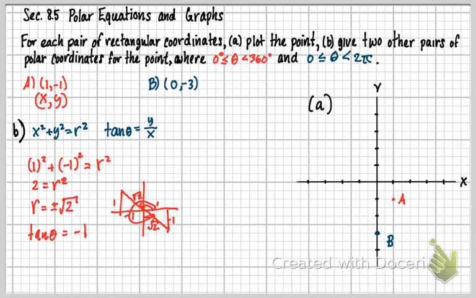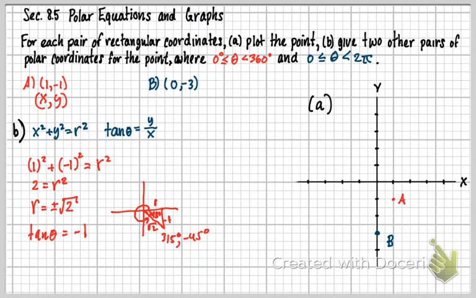So the reason why I plot these points is to know what quadrant I'm in. And if you look at this, A is actually in quadrant 4. So it can't be this one here. So it has to be down here. So what is that angle now? I know this angle is 45 degrees. Now remember, we're in degrees here, so we can talk degrees. So if I went all the way around here, that could be 315 degrees. Or I could also call it negative 45 degrees.